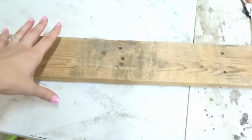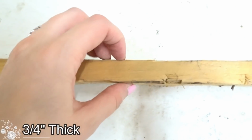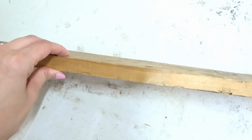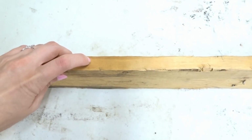So here is my piece of pallet wood. Mine is about 3/4 of an inch thick. They have some pallet pieces that are quite a bit thinner than this, 1/2 inch or less. I would recommend getting one that has this thicker depth to it.